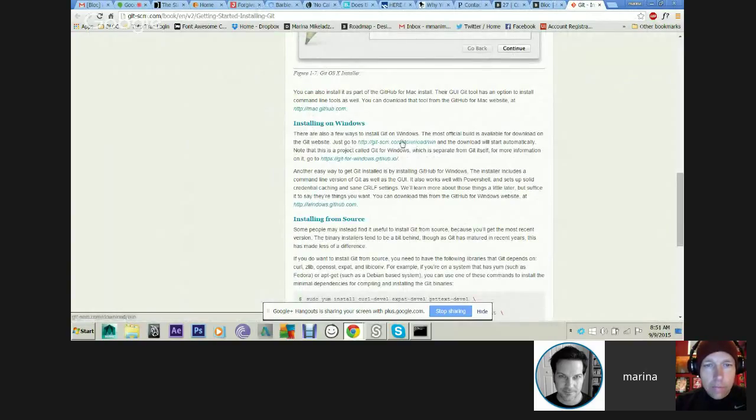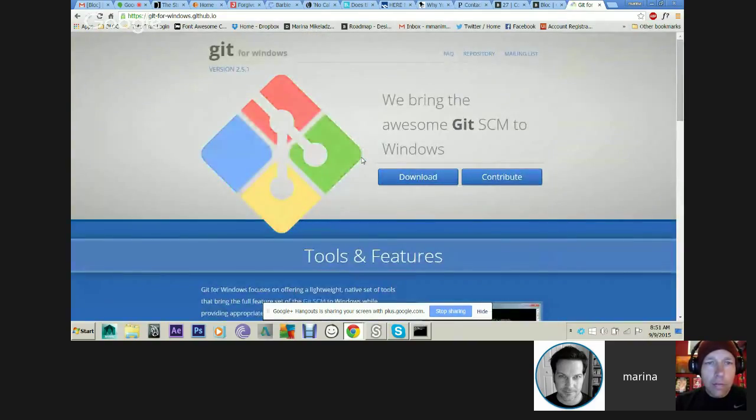So what is this first one and what's the second one? I don't understand, or I don't need to understand. It's separate from Git itself. For more information, go to here. And see, there are two buttons. I understand that. I would like to go ahead and simply use GitHub for Windows, github.github.io. Go ahead and click there, please. And now, if you would simply download here. Okay.